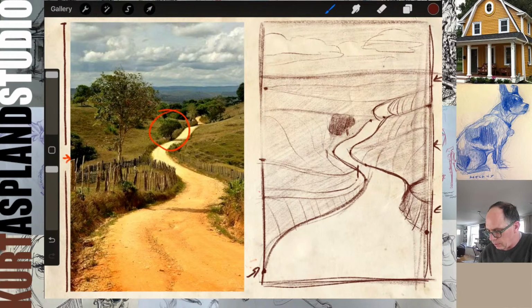So let's just come in here. Plus, look at that, we get the added benefit that it's casting a shadow across the road there.